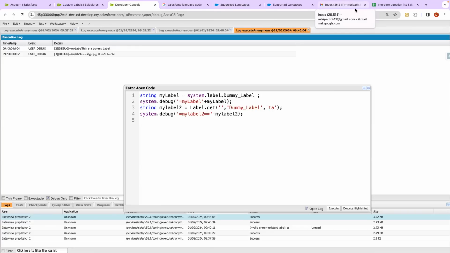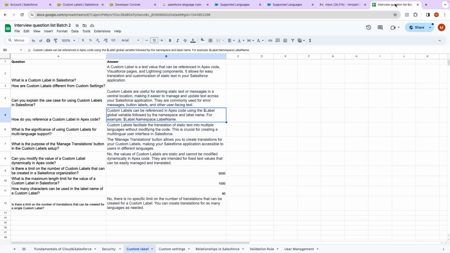If the user is this, then this thing should look in Portuguese or whatever you want to change it to. By default, Salesforce does that, but I don't think it has a language package to automatically apply a custom language. So I have to do a lot of custom work. Custom labels are just one way to begin with, but there will be a lot of things we'll be doing custom if you have to make multilingual applications. I'm not sure if there is any standard package for that, but I will check that.